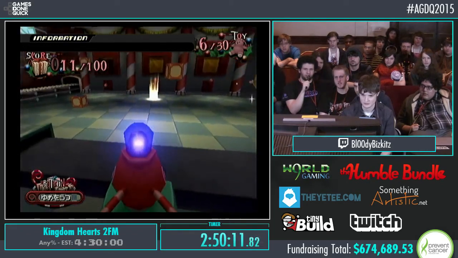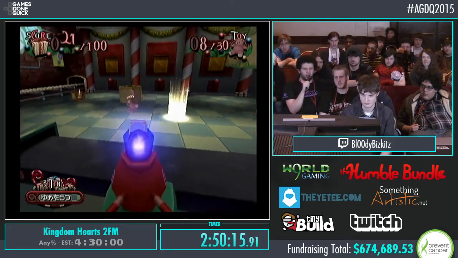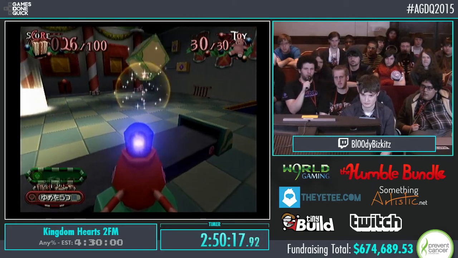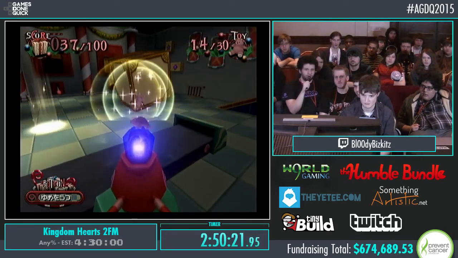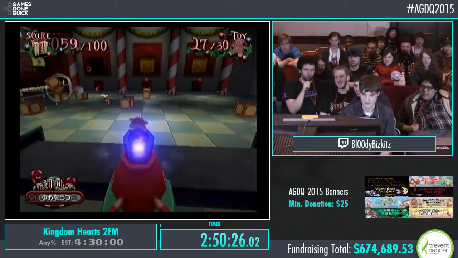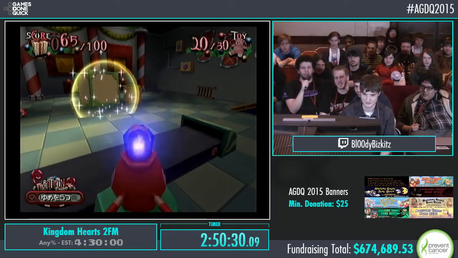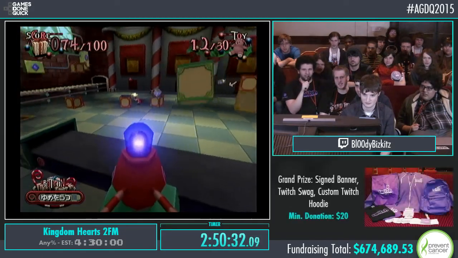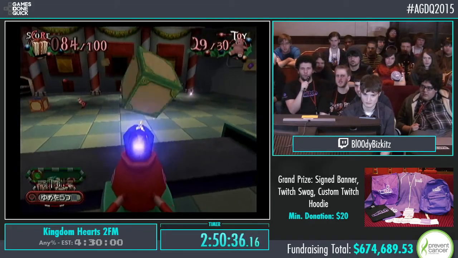So to explain a little bit how this minigame works, we have to get 100 presents. The little red ones are worth 1. The little yellow ones are worth a little more than that. The green ones are worth more, and the brown ones are worth a lot. Okay, here we go. It's completely random what they're going to come out with.